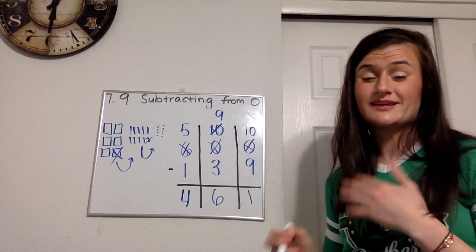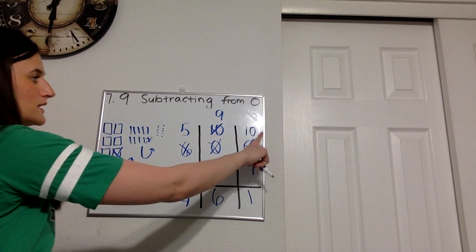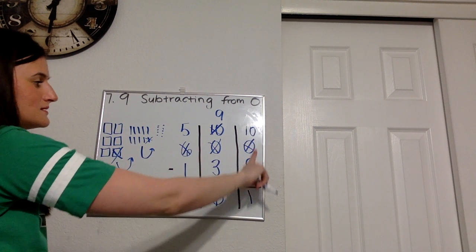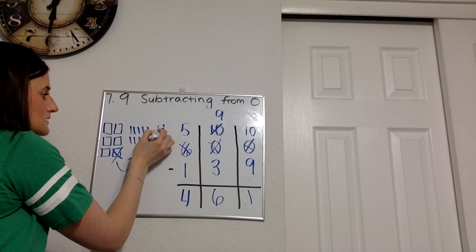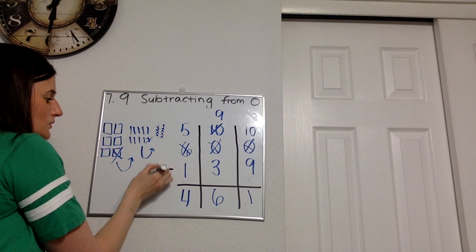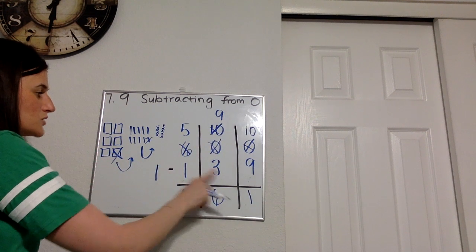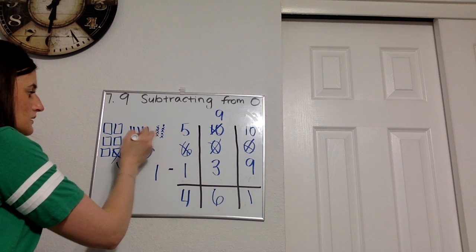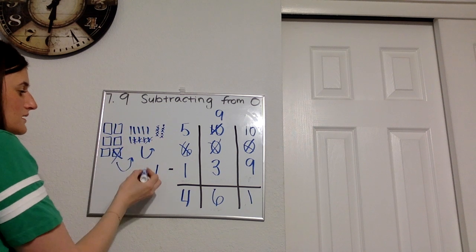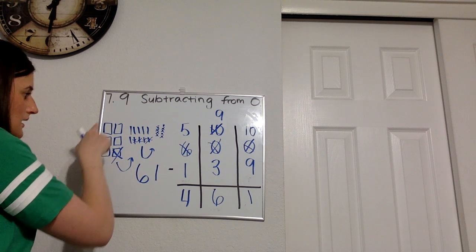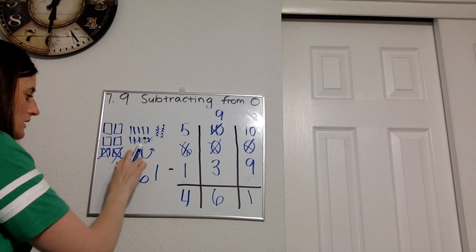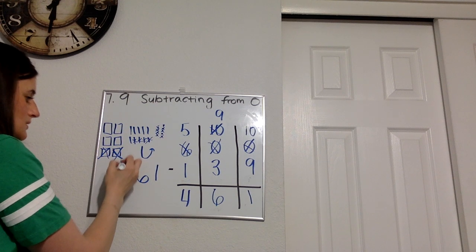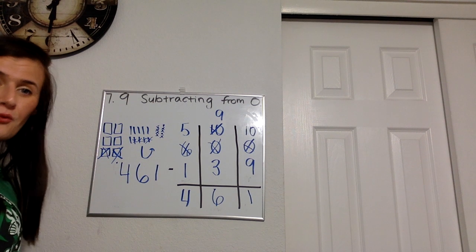If you'd like to do it with me on our picture, just in case, you absolutely can. I'm going to hop over here. So I had 10 ones, take away 9 ones. 1, 2, 3, 4, 5, 6, 7, 8, 9, leaving me with 1. Then 9 subtract 3 tens. 1, 2, 3, leaves me with 6. And 500 subtract 100 leaves me with 400. So in both, we got 461.